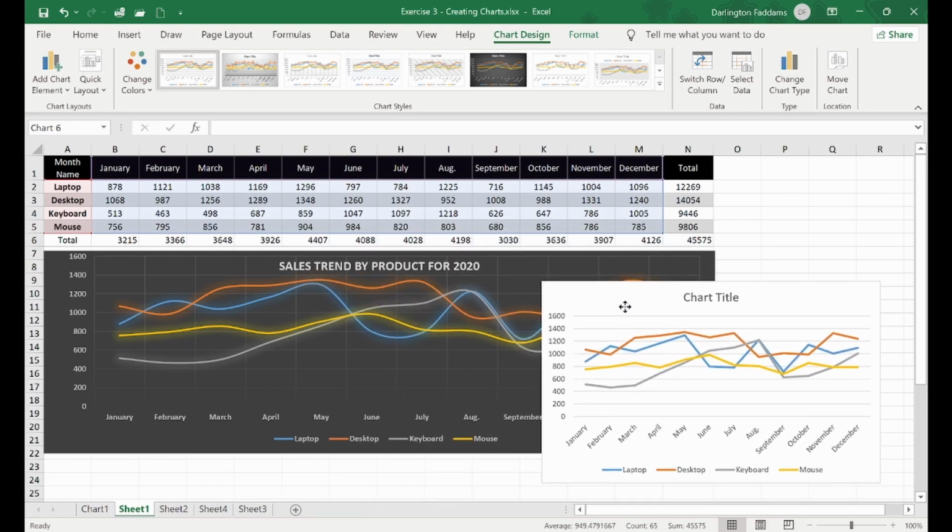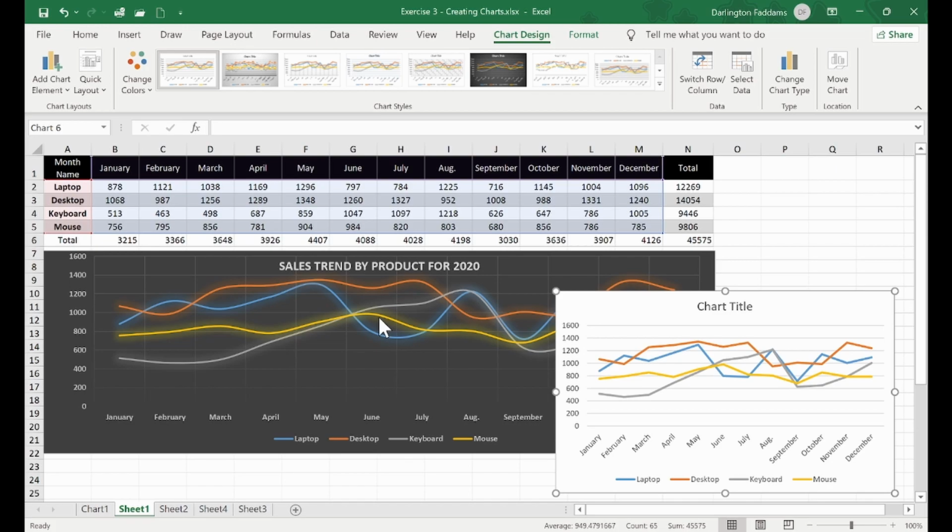My job right now is to make it look exactly like this. So what can I do? First of all, I'll change the title. If there's a title placeholder, you come inside and clear the old one and type what you want. So, sales trend by product for 2020.